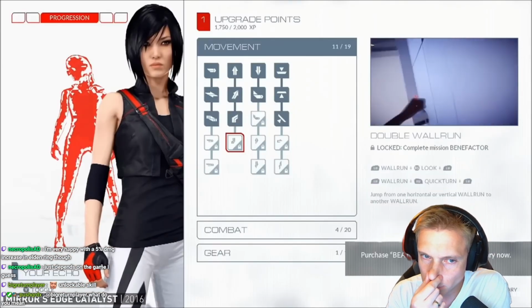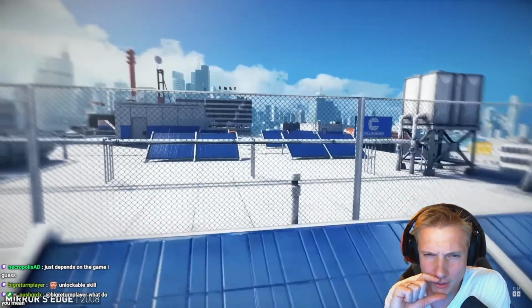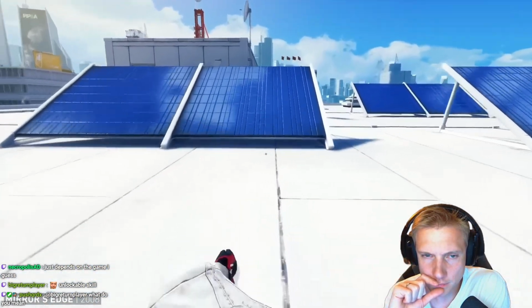Same goes for Mirror's Edge Catalyst, which locked Faith's leg tuck move behind an upgrade menu, despite it being accessible from the start in the first game.